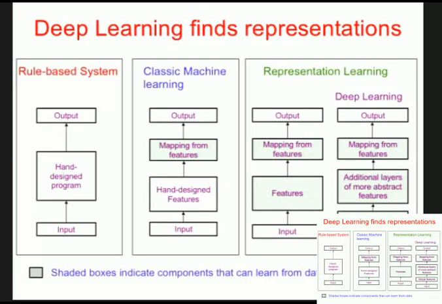So this is a slide I took from lecture number one on differences between AI systems: rule-based systems, classic machine learning systems, and deep learning systems. And that is actually written as representation learning. Representation learning goes from input, we learn some features from the data, and then we map. So these boxes involve machine learning, learning the features, and then mapping from features to the output. Deep learning involves input, simple features, additional layers, more abstract features, and mapping from the features finally. So deep learning is layers and layers of the representation.